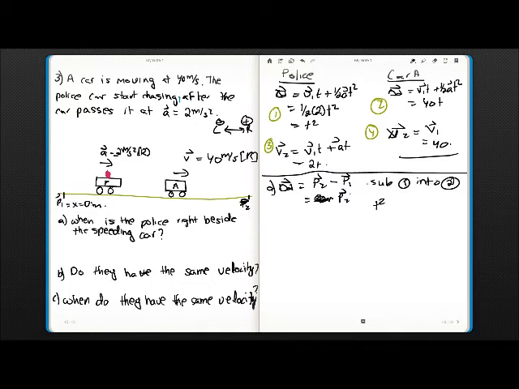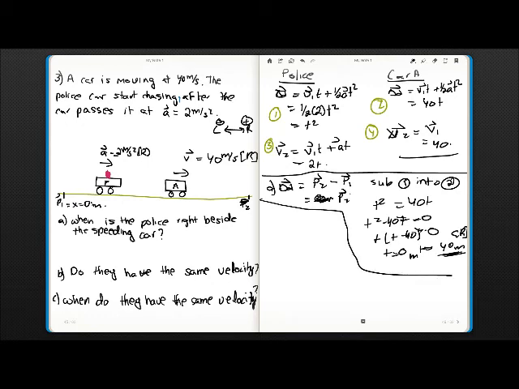Basically we get t squared, equation 1, equals 40t. Bring the 40t to the other side, and then solve for t, which will be t times t minus 40 equals 0, so t equals 0, and t also equals 40. The t equals 0 makes sense because initially they did meet at point 1, when the cop car was just standing there while the speeding car passed it. The second time they meet, which is P2, is at 40 seconds. So this is the answer we are interested in.